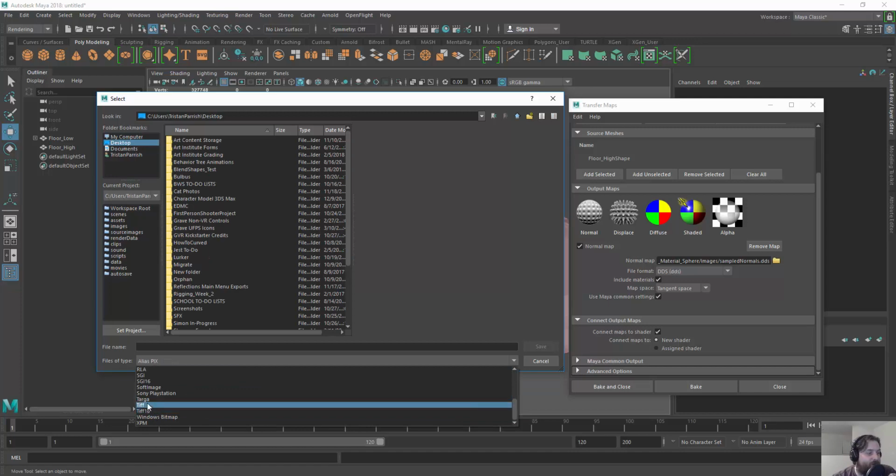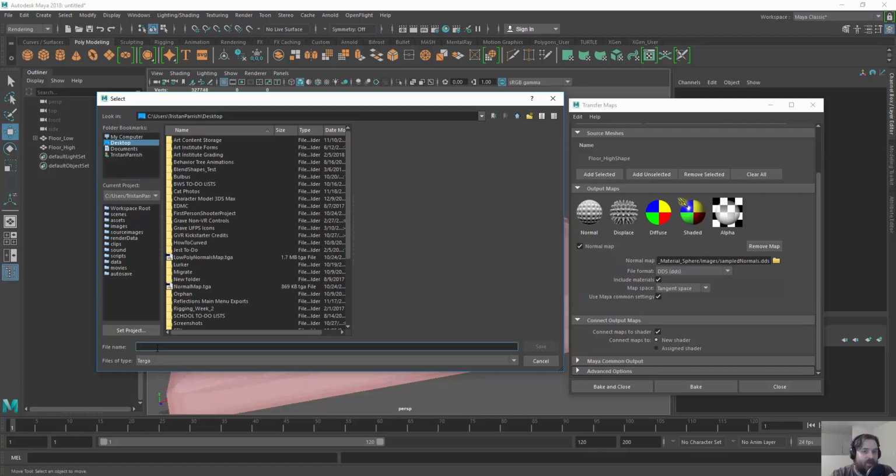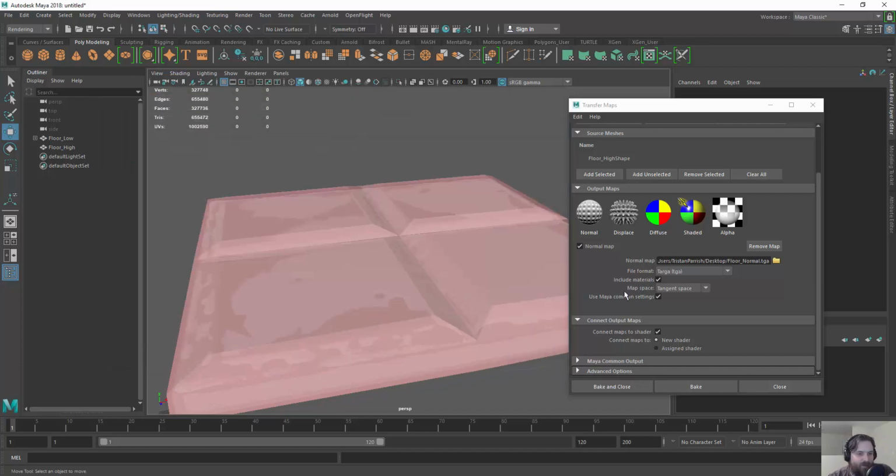And while I'm in here, I'm also going to select Targa, which will be the type of texture format I'm going to use. There's a lot of reasons for Targas. I can explain that at some other point in the future, but in general, Targas store the best amount of information, and you have the most control over the channels on a Targa, so it's usually the best one to use. So I'm going to call this floor_normal, save. Then the file format is there.